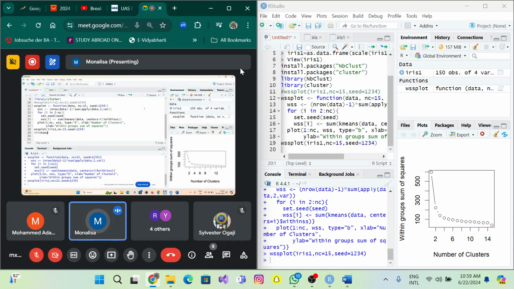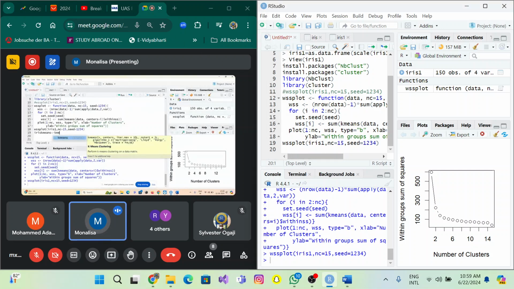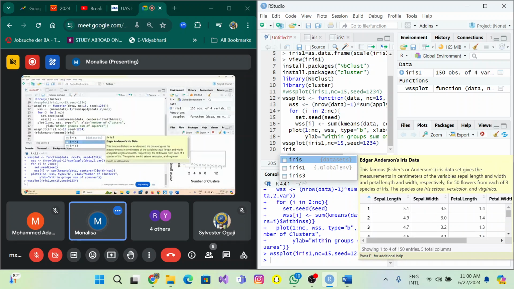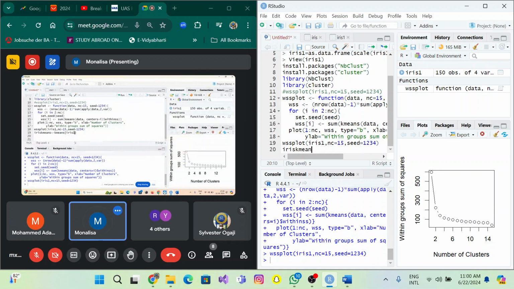Iris k means is a variable where I want to store the result, because I have to perform the k means algorithm. So the k means function is there, and upon which data set? Upon the iris 1 data set, and I have to perform 7 clusters.